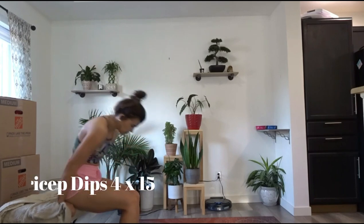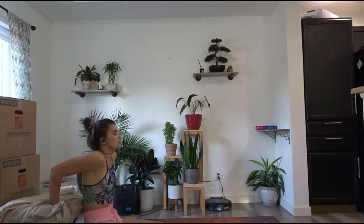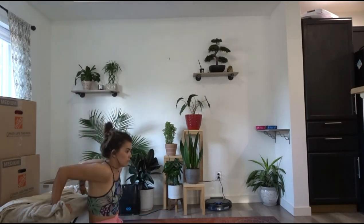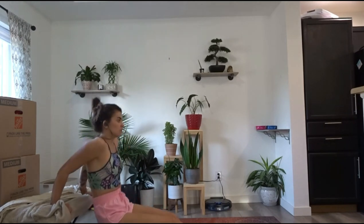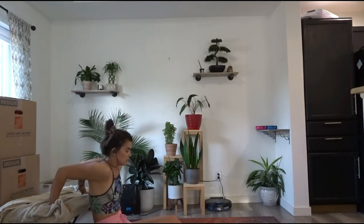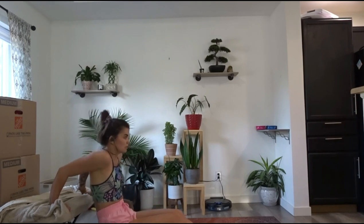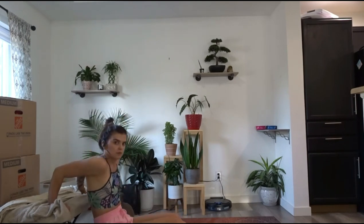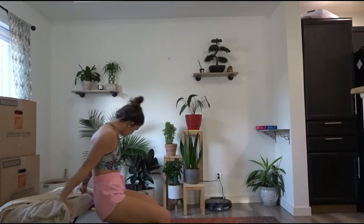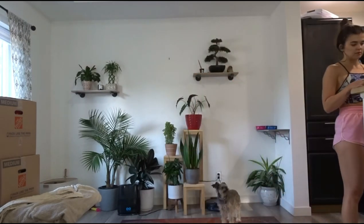Okay, four sets of 15. You know the drill, you can, why did I say drill like that? You know the drill, you can do it with your feet out, or if that's too difficult, bring your feet in, which I'll show you on the next set. But challenge yourself to have your feet out at least for some of the reps. Elbows to the back. Great job. She almost tripped, no big deal.